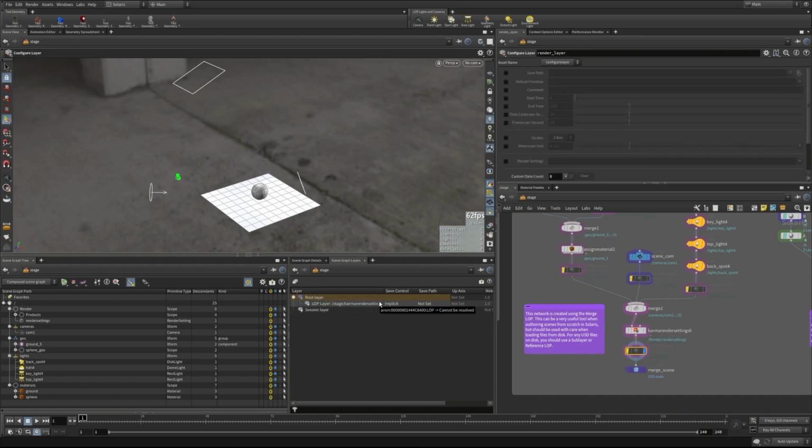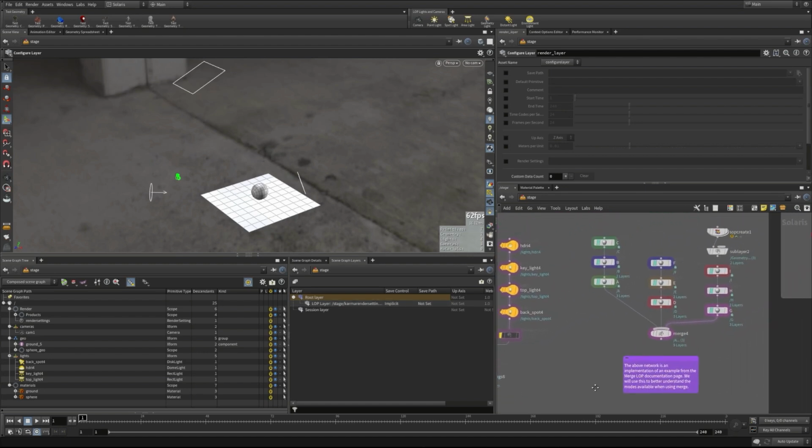So in most USD scenes, this really isn't what you're going to want to do. If you were, say, just going to render something out of Karma, maybe it'd be fine. But when you're working with authoring USD files to disk, this really isn't going to be the way that you're going to want to go. So let's take a look at an example scene that they laid out in the documentation to see how this is actually going to work.